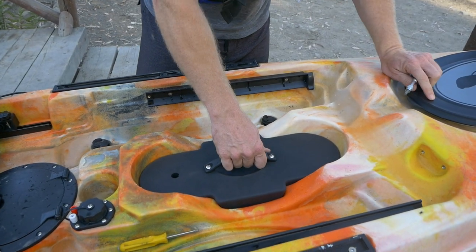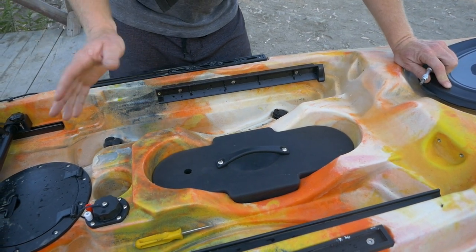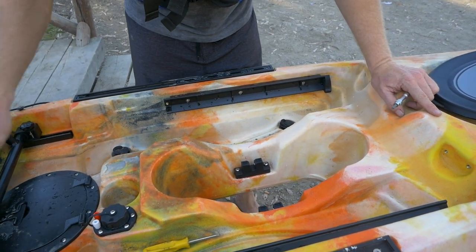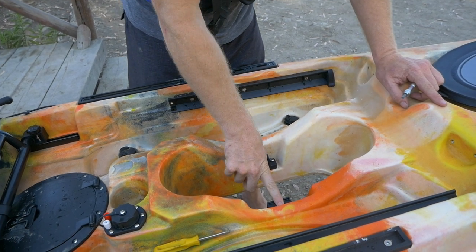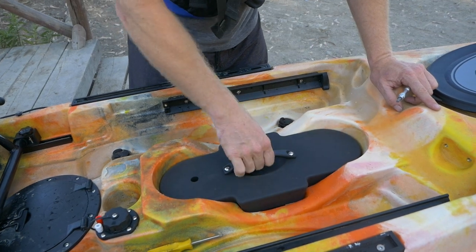So it comes with this nice, neat cover that keeps it all closed, keeps the water out, so if you want to paddle. It comes like the standard, you can take that off then. If you were to choose the motor system, you would just put the motor system inside and click straight into those units, pushes down, and it holds into place very similar to this one with your motor unit.